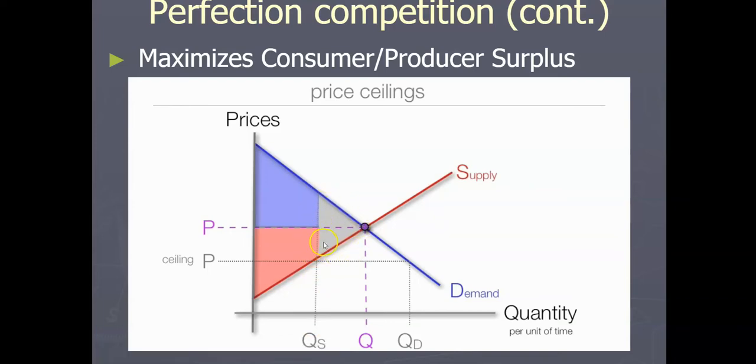That creates what is called deadweight loss. All this area here represented the amount of surplus that producers and consumers experienced at perfect equilibrium. Now, all of a sudden, at this price ceiling, our consumer surplus would be represented by this area, and our producer surplus is very, very small. And so we have lost this efficiency. And again, that's just a little bit of a review.